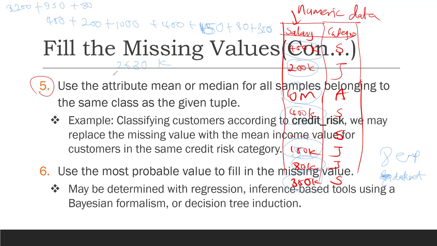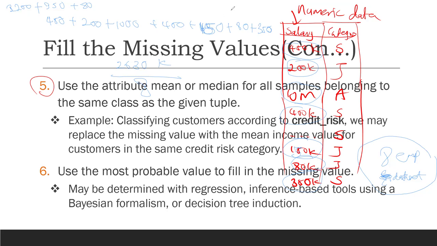2630K. Then divided by how many? To calculate the mean value, is it okay if I divide by 8? Because I'm telling you it's 8 employee data now. Is it okay? Tell me. Sir, it needs to be divided by 7. Yeah, very good. That is the mistake you normally make. In the question, I am telling you this is a table of 8 employees. So fix in your mind: here there are 8 employee records.